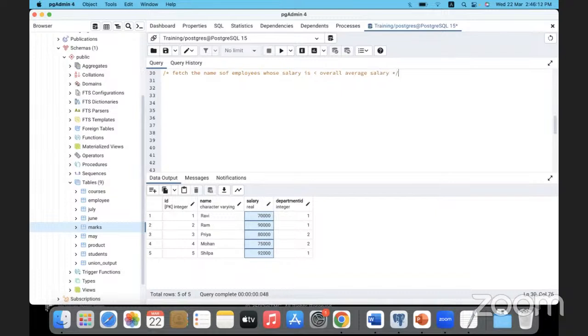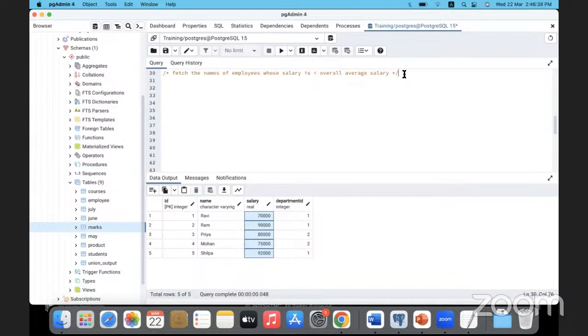This is a very important scenario. Quite often you will get such questions where people would want to see how many employees are getting less than the average salary, how many people are being given more than the average salary, what is the average salary we are offering, how many people are below the average line, how many people are above the average line. This kind of analysis is done pretty often.